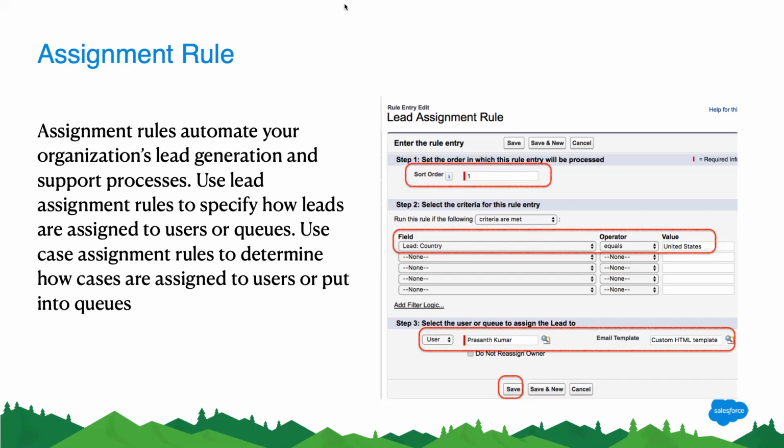For one object, we can create one assignment rule, and we can have multiple rules within that. So let's say if the case origin is phone, it should go to the phone origin queue, right? If the origin is email, then the email origin queue. Likewise, we can create multiple queues. Let's say, for a better example, if the case reason is network issue, it should go to the network queue. If the reason is new connection, then it will go to the new connection queue.